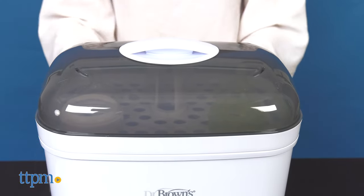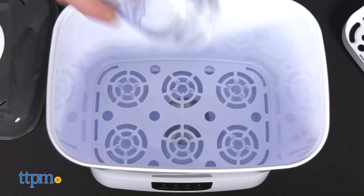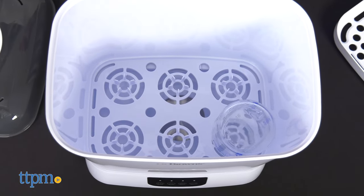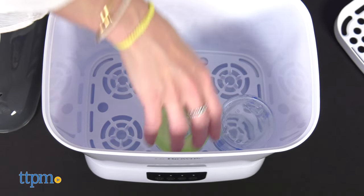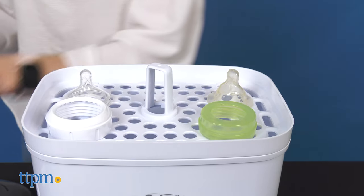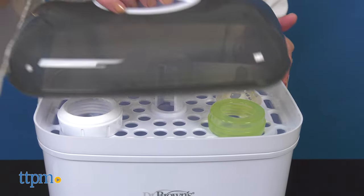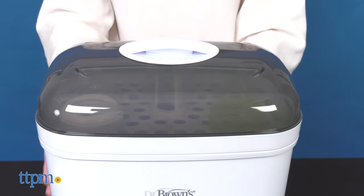It is easy to operate and you can choose to sterilize only, dry only, or do both together. To use it, first wash and rinse the bottles and accessories and parts. Then place them inside, add water, close and select your cycle. The cycle to sterilize and dry lasts approximately 9 minutes.